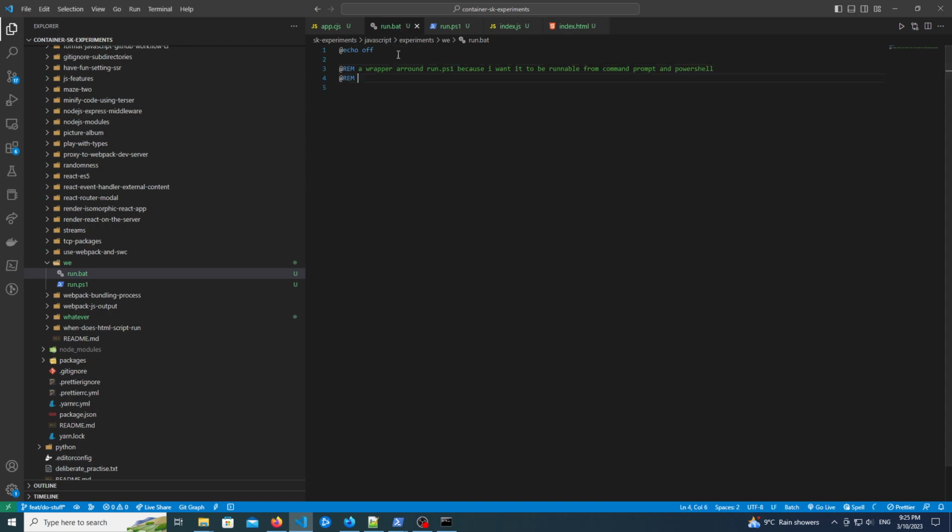Now I can run this bot from any location, and I tried it before. So I'm just going to get the path to this bot file, so I can basically run it from anywhere. So set your name.